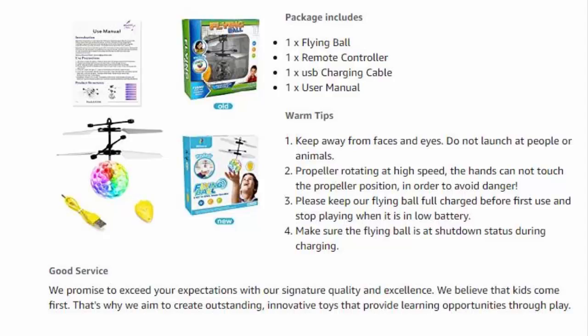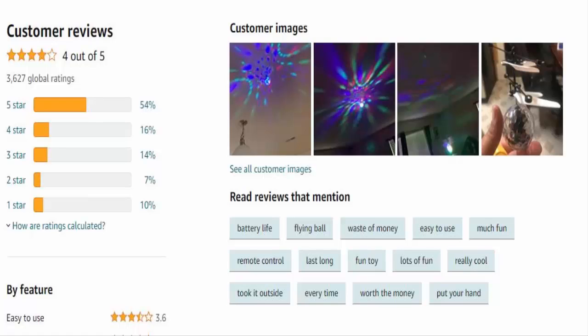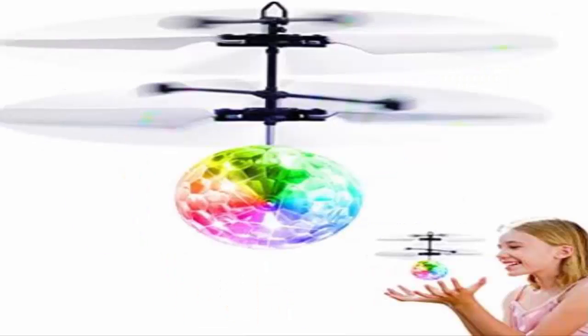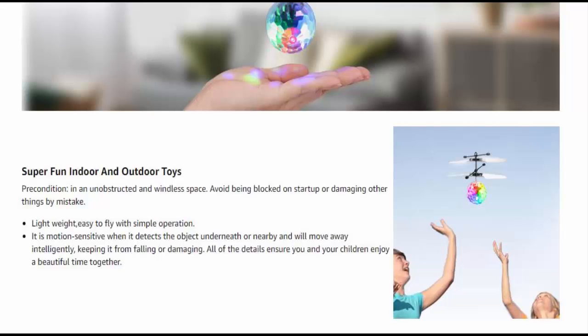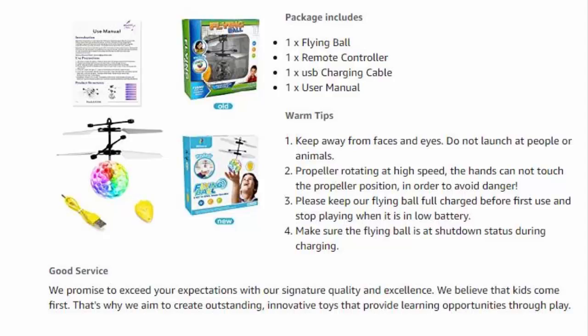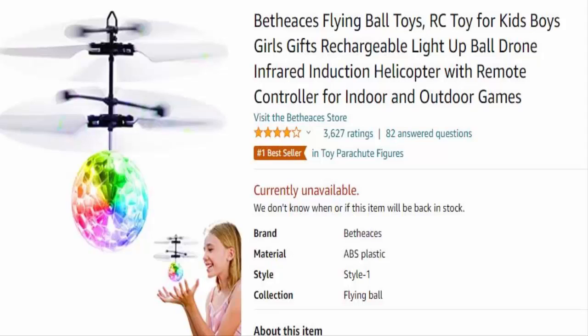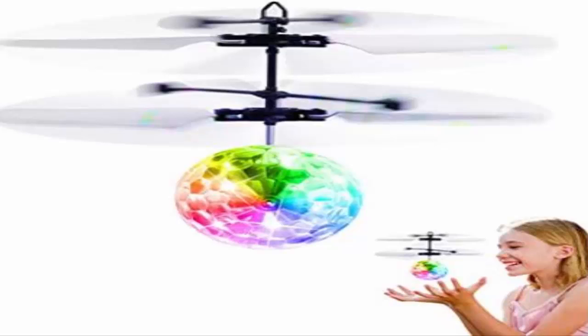The B3 Girls Flying Ball Toys, RC Toys for Kids, is a rechargeable light ball drone with infrared induction helicopter and remote control for indoor and outdoor games. It's made of ABS plastic. It features advanced LED infrared sensor technology, inductive suspension, and collision protection. The built-in gyroscope controls accuracy and sensitivity to maintain balance. You can put your hand underneath to control it in the air for interactive play and control its landing or flying with the remote controller.